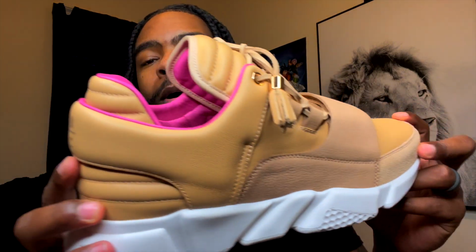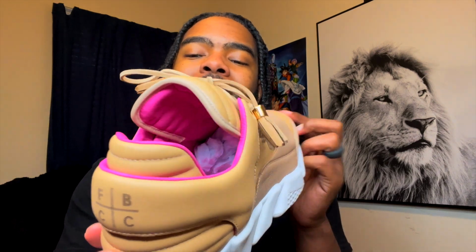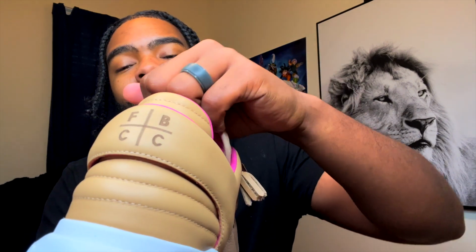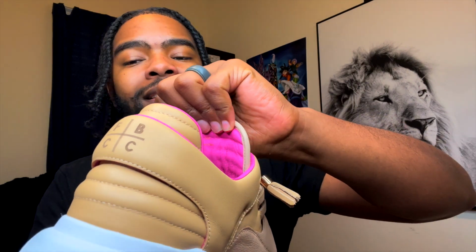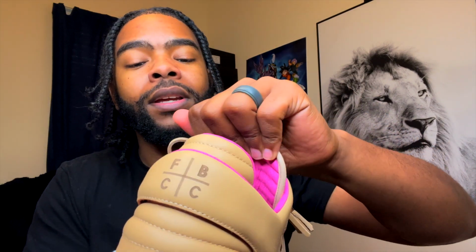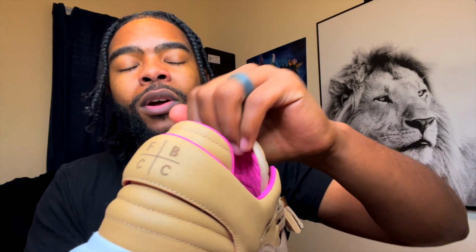So this is not my first pair of VV1s. I have a review of the VV1 Breads or the VV1 Blacks. Those are my first pair of VV1s. So if it's the same as those, which I think it's gonna be, this tongue is raw leather. It's not gonna feel good against your shins at all, zero. The comfortability is gonna be a two or three until you break this tongue in by wearing it. Just wear it around the house, walk around in it for a good 20 to 30 minutes, break it in, and then after that, it should be straight.